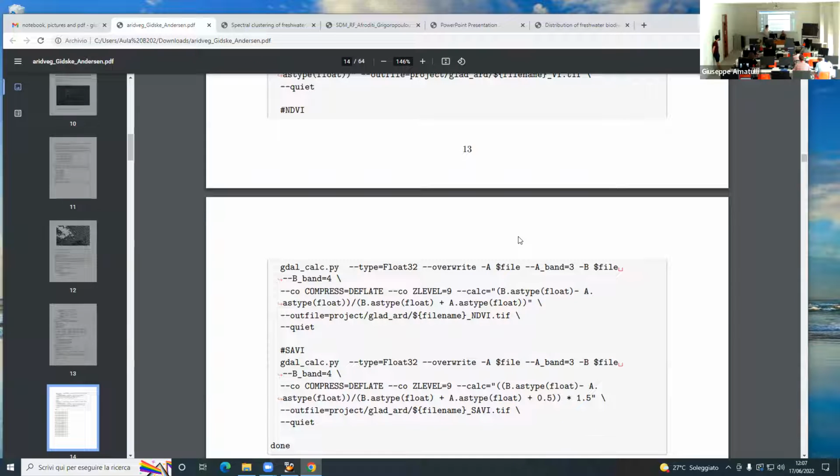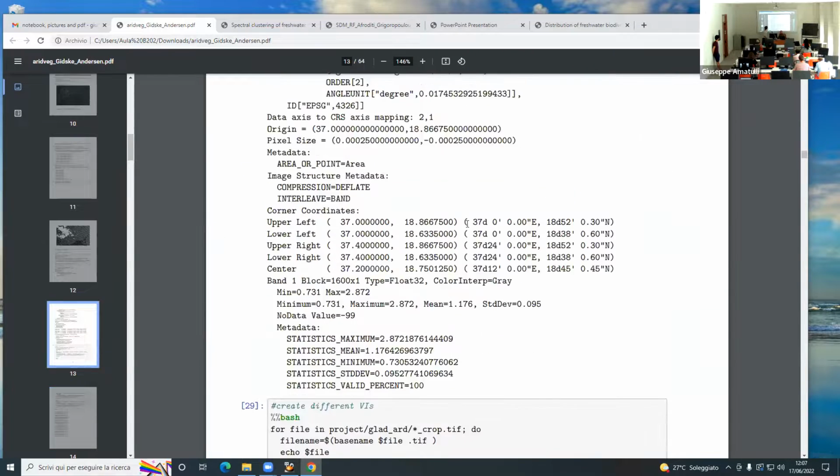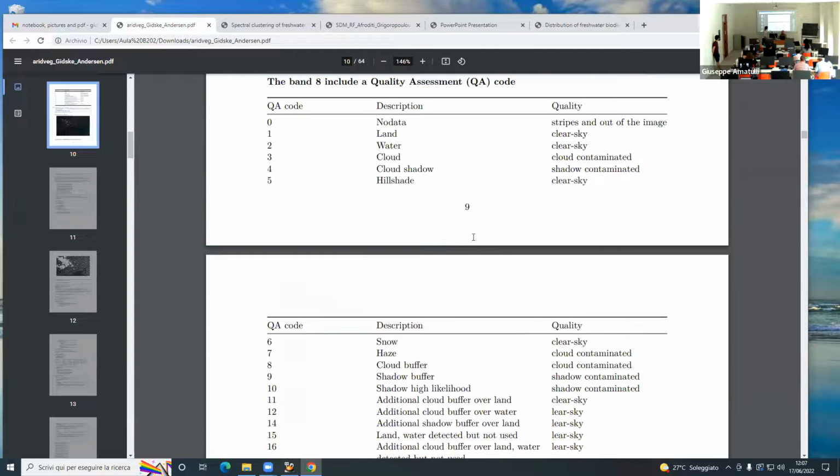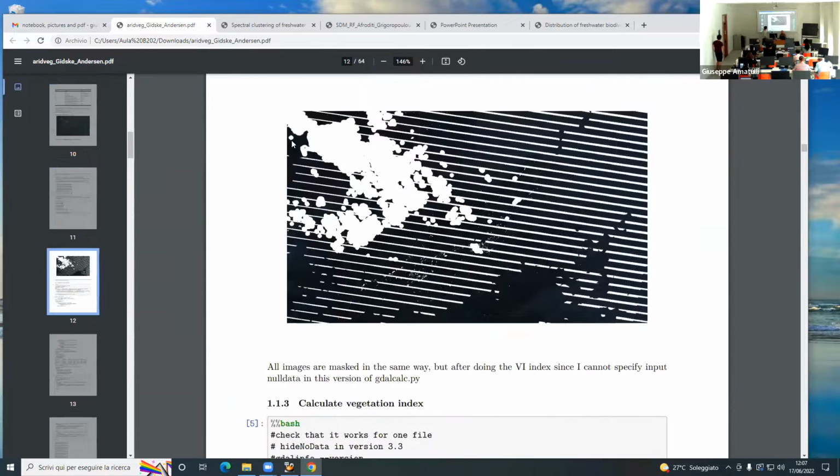Okay. How do you make up these stripes again? Because it's marked in this table, so it's these stripes and out of the image. So I just kept the zeros and the 1s and 2s. Okay. Because if you just drop them, you eliminate the pieces associated with stripes. Yeah, that means that it will actually drop some data.